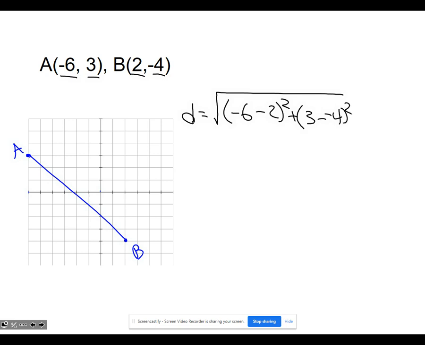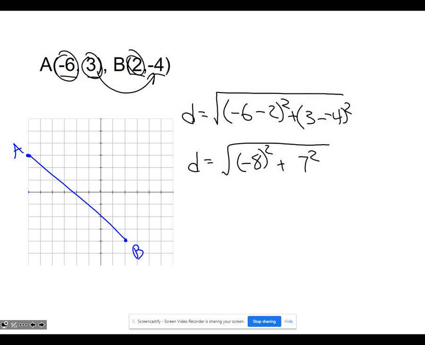All right. Some of you are going to say, you know what? I'm pretty good at adding and subtracting. I'm going to do the addition or subtraction in my head and then write it down. D equals. So you are going to come up and say, -6 take away 2 is -8 squared plus, and then you're going to say 3 take away -4. The distance between 3 and -4 is 7 squared. Now, you're going to get the same result. The question is, how confident do you feel by doing that versus writing everything out? And again, to me, it doesn't matter which way you do that.